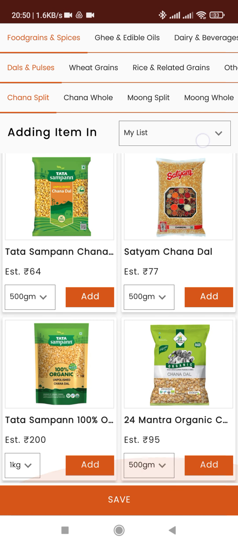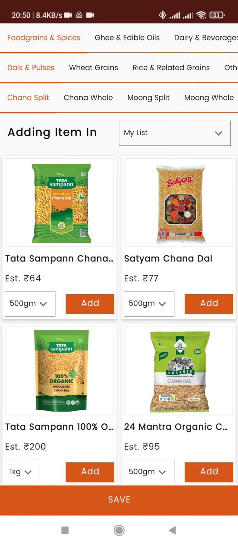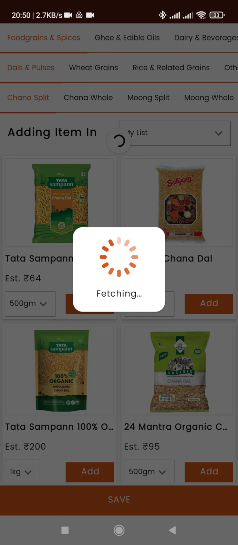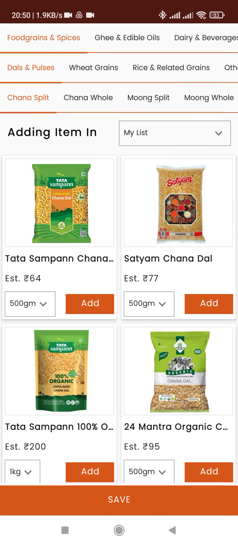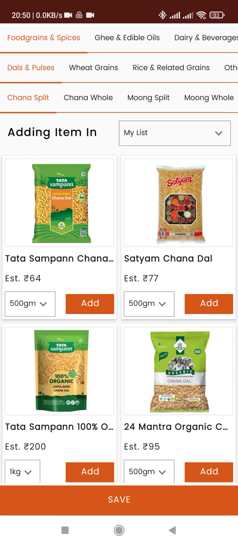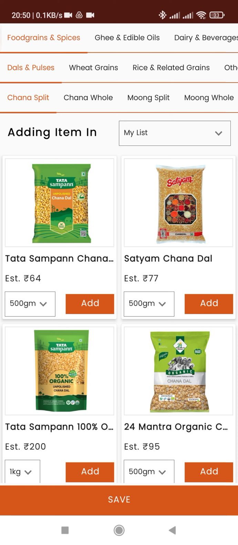This is the add item page, and over here also we have given this pull down refresh. Now this page is a very beautiful page which we have designed. We have given all the 3 level categorizations in this one page itself, and all those 3 levels are in the tab layout form, as you can see. This is the first level category, this is the second level category, and this is the third level category, and all these categories are interdependent.